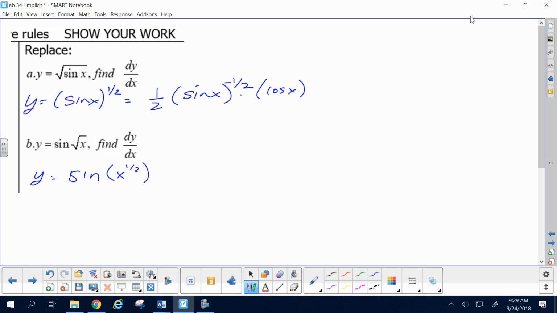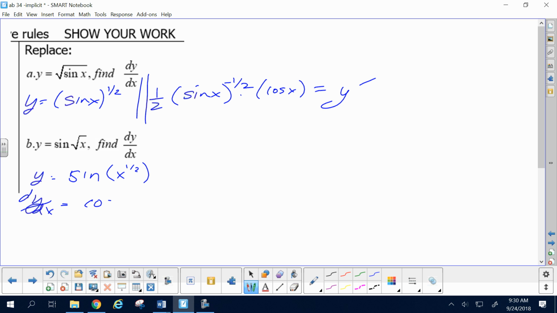What is the derivative? That's y. Oops, this is terrible notation what I did here. This is y. This is not equal to the derivative. What the heck is going on? This is y prime. Sorry. This is y rewritten. Y prime or dy dx is, what's the derivative of the outside?